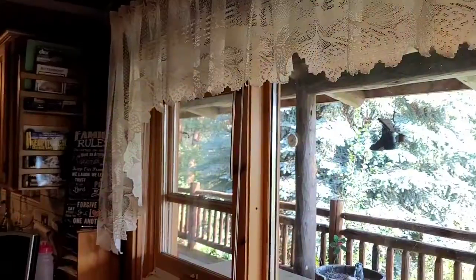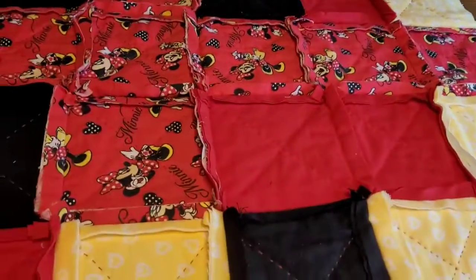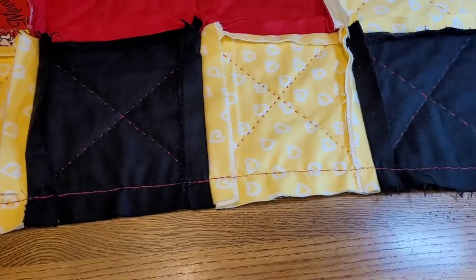Today, I'm going to show you how I am stitching the border of this rag quilt that I'm making for my grandbaby. I'm going to switch the view real quick. So I've come a long way. I did the first border.